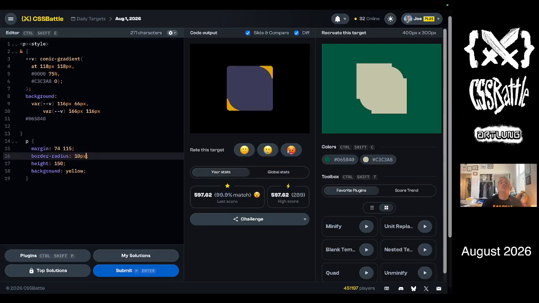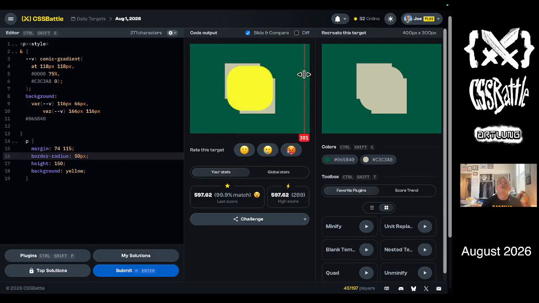How about 10 pixels? 10, and we'll just increment 3, 4, 5. Okay. It's too big. So I'm looking very closely at where that lines up. And what I would like to do is add a little more margin on the top, I think. How about 5, 6?